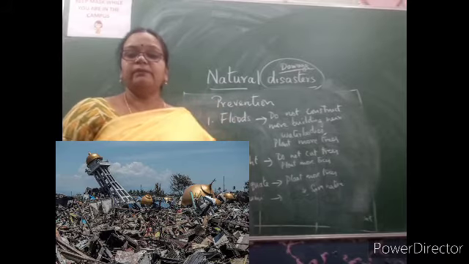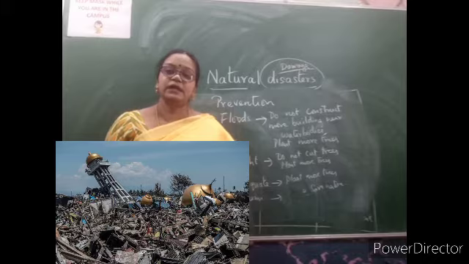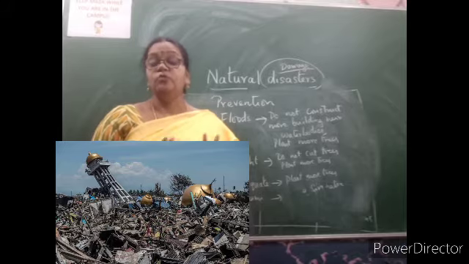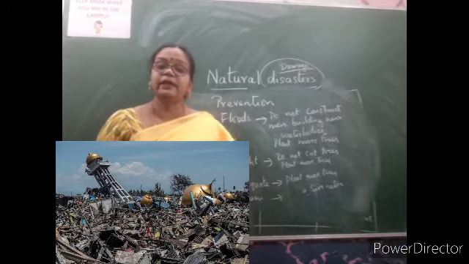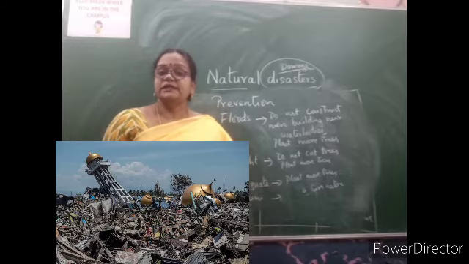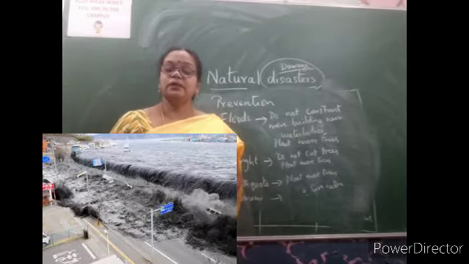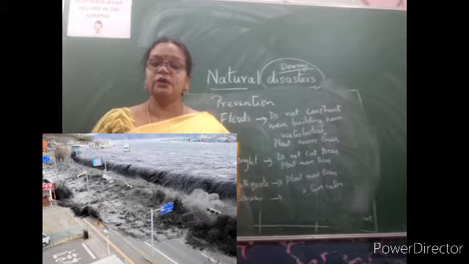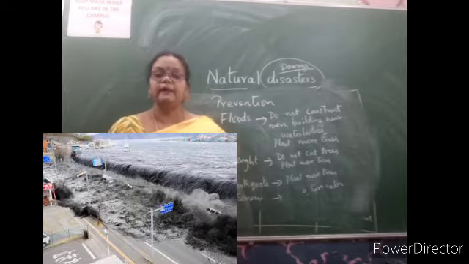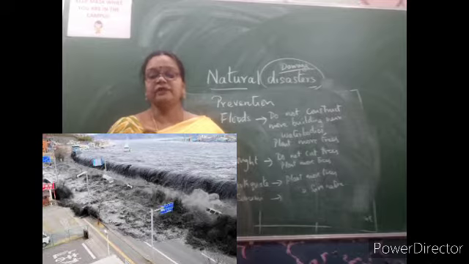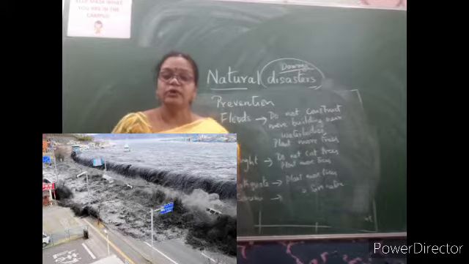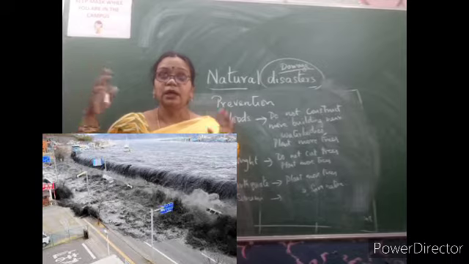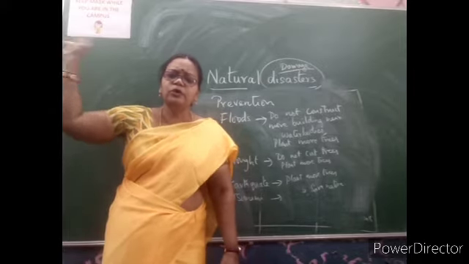Suppose we are in an area where a flood or any disaster is occurring. The main thing we have to do is not panic. If you panic and are restless, something may happen to our life also. So we should stay calm, and the government is always there to help us. Government rehabilitation centers will be there. For example, if there is an earthquake, as you have already learned in the safety lesson, we have to hide under a desk. We should not go near the window. We should not use the lifts. If there is an open place nearby, we can run to the open area.